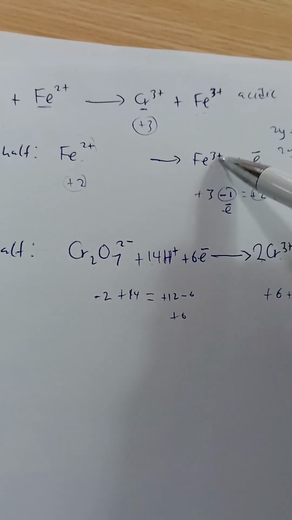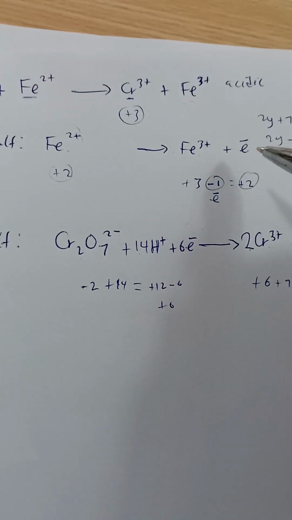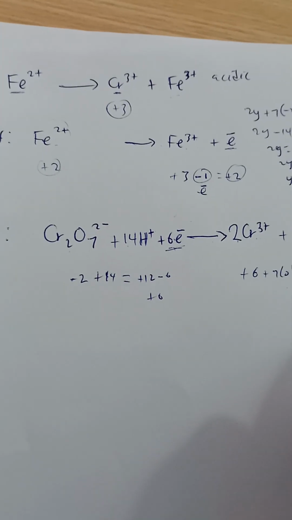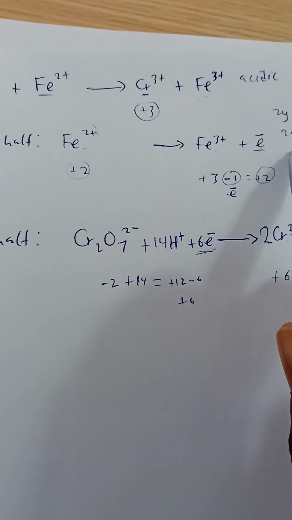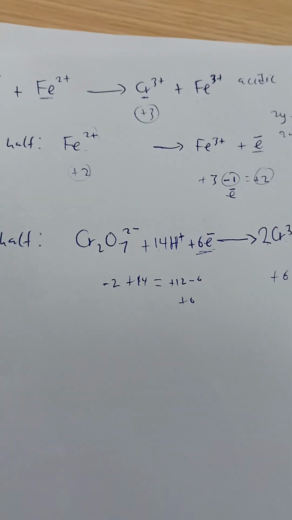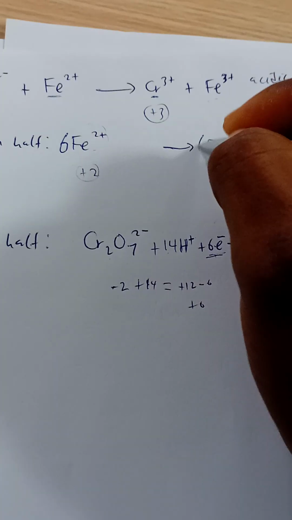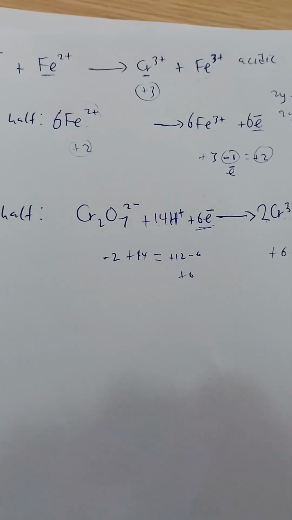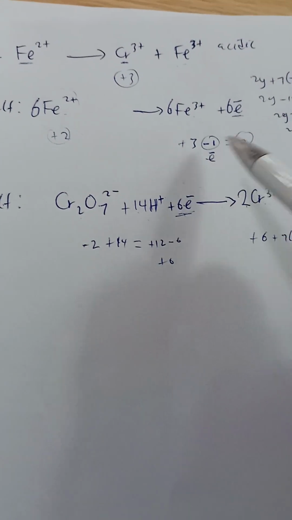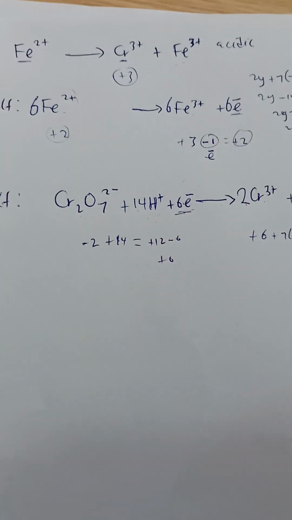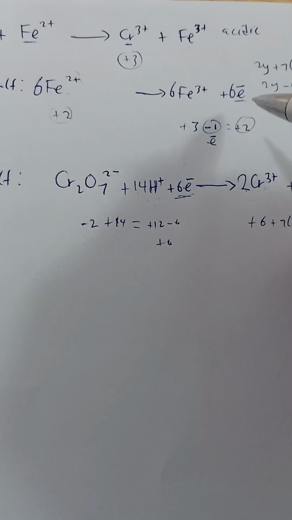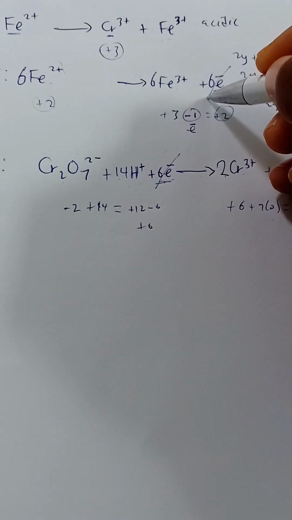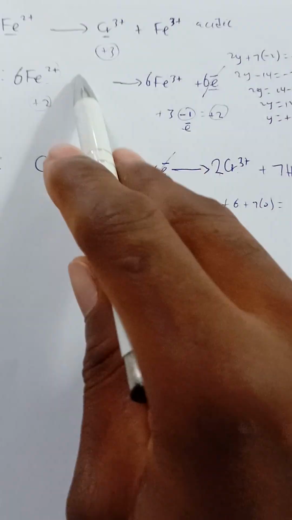Alright, now we have to add these two, but before we can add them, we have to make sure that the number of electrons are the same throughout. Here we have 6 moles of electrons, here we have 1 mole of electron. So all we have to do is multiply the oxidation half by 6, so that we can have 6 moles of electrons here too. So multiplying through by 6, we get this, isn't it? After multiplying through by 6, we can proceed to add them. If you are adding, things which are on opposite sides must cancel out. So this means that 6 moles of electrons on the reactant side will cancel out 6 moles of electrons on the product side. There's nothing here in common. There's nothing here in common.